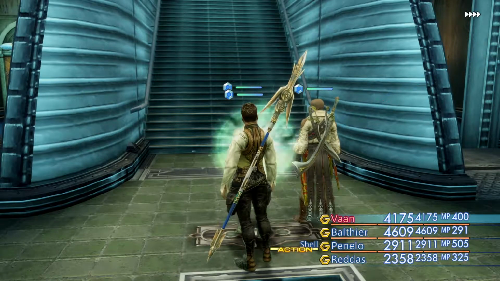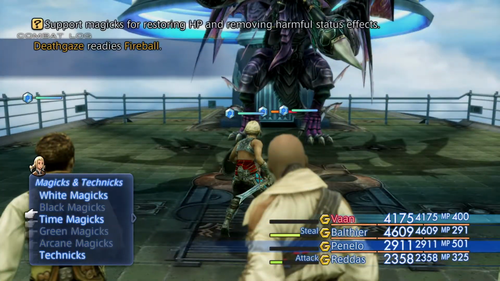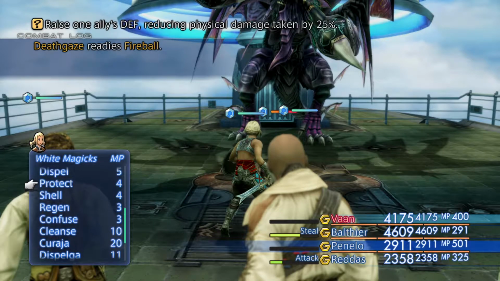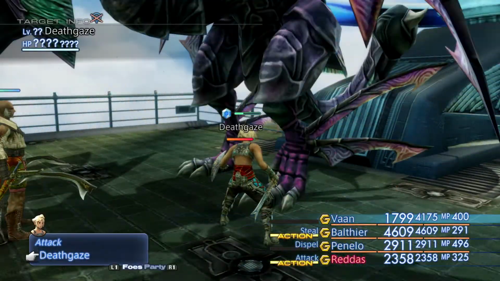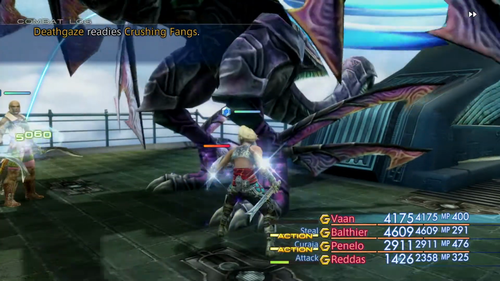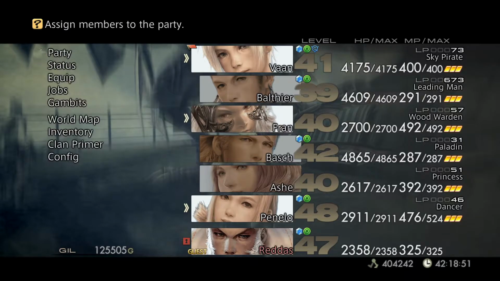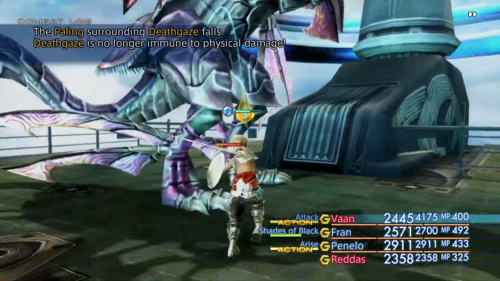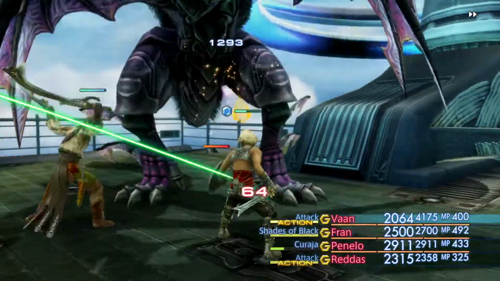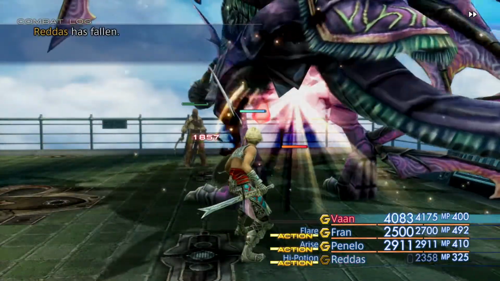Testing again. The reason why I'm wanting to do most of these before is because we've got Reddas. Pure and simple. There it is. Right, start off with a dispel. It's not flying actually, which is wow, it does a lot of damage. Immune. So it's immune to that. Okay, let's do this then. Okay, no longer immune to physical. That's good. Wow. Okay.